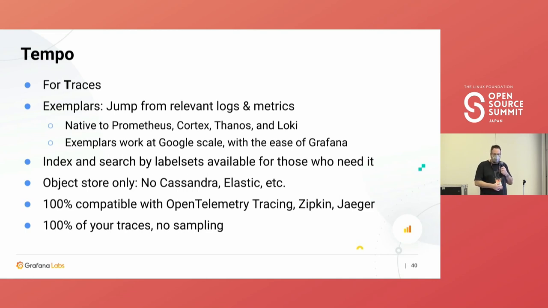I can use exemplars. Exemplars are really simple. They are just an ID which I attach to a trace. And then I store this exemplar, this trace ID, with my logs, with my metrics. And if I see that I have this and that error, and there is an exemplar attached to it, I can jump directly into that one trace. And I know it is relevant because I know it happened with this and that error. I don't have to figure out, needle in haystack, is this thing actually worthwhile out of the other 5 million traces? Or if I have that one slow query response, I see this in my histogram, I can jump directly into the trace. So that's what Tempo and exemplars are for.